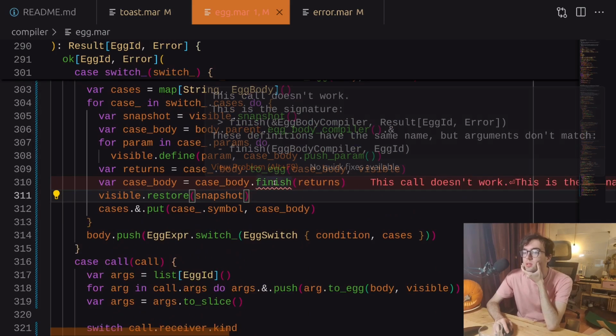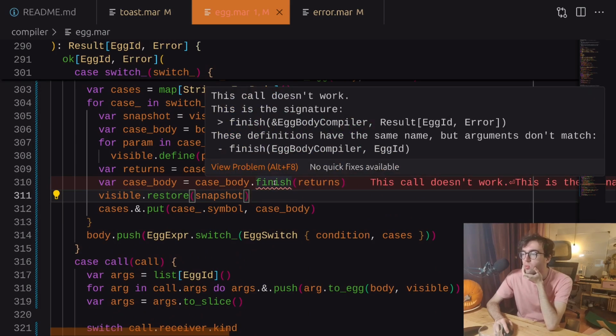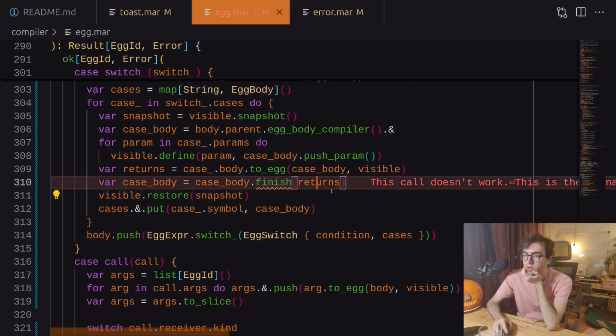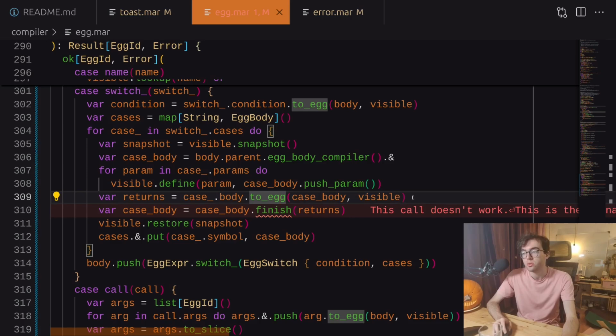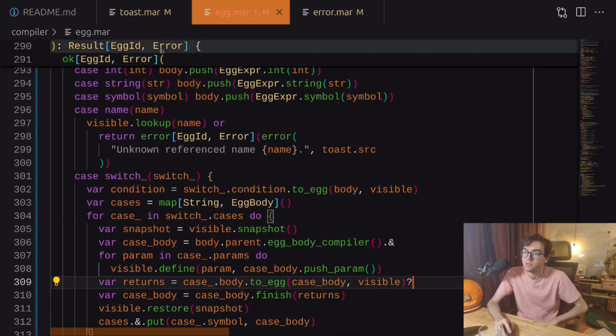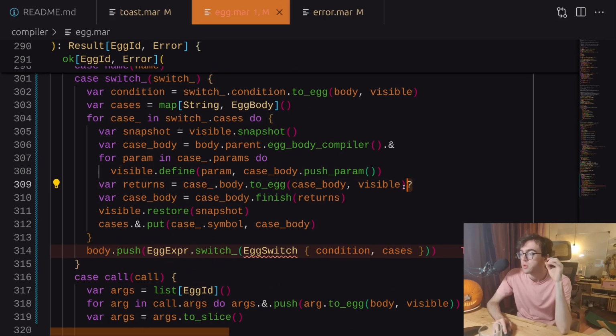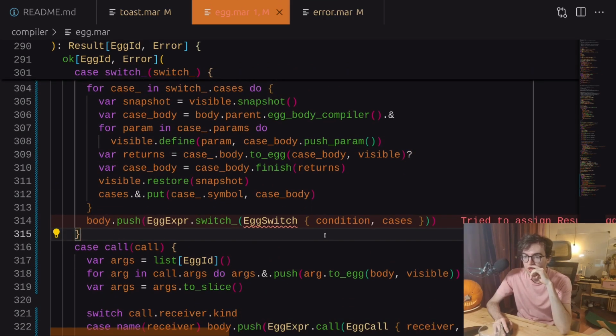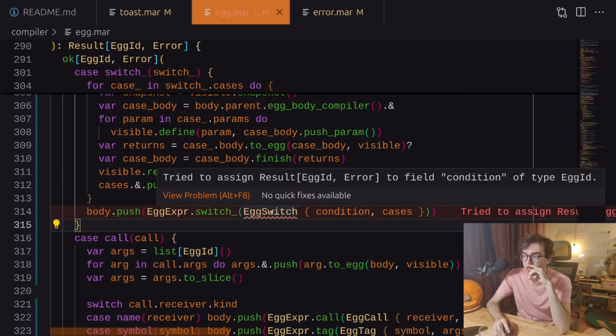What about this? This doesn't work. Well, that kind of sucks. Because this returns a result now, which means we call ourselves recursively. If that doesn't work, we want to immediately return the error. Correct. Egg switch.